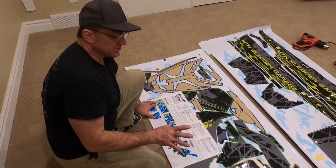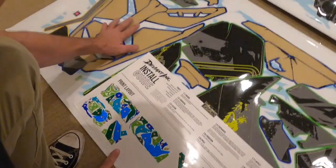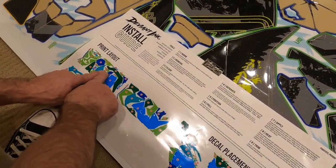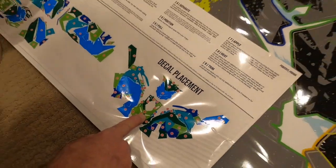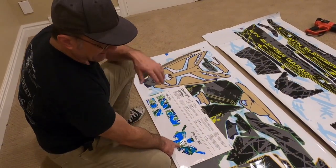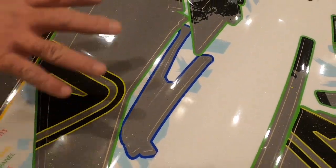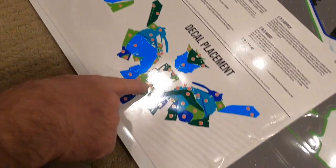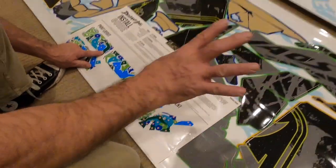Now I have a few pieces of blue left that says hood. Like this little piece here — I'm not sure where it goes. So if I find it on my map, here's my hood piece on my map — that's number 14 — and if I trace number 14 over here, that shows exactly where that little piece goes. This is such a great little map system they have with Deviant Ink to help you know where stuff goes, otherwise some of this stuff I wouldn't be able to figure out. These pieces right here that are still blue and supposed to go on your hood — if I come over here, that's number 23 — and number 23 over here is the edge of my left side of my hood. So we know where both those pieces go.